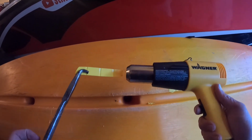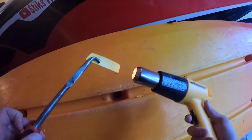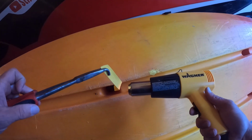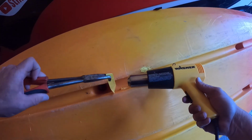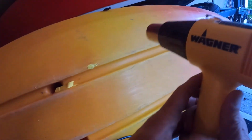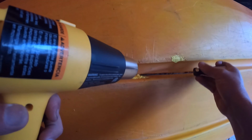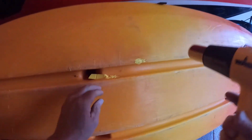I turn it on high just to get this really hot. See how it just turns to nothing? You want it just as hot as possible, so when you stick it on that plastic, it is gonna bond straight to it. You almost want it liquefied. Put it on low. Working it in the hole. Yeah. It's pretty good.